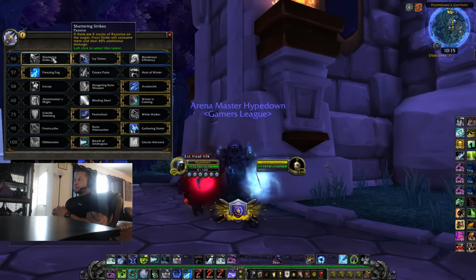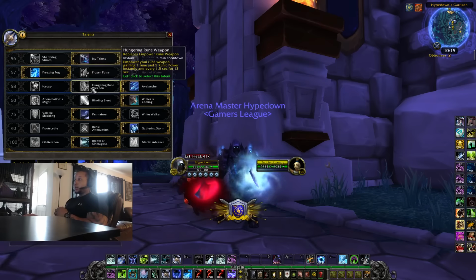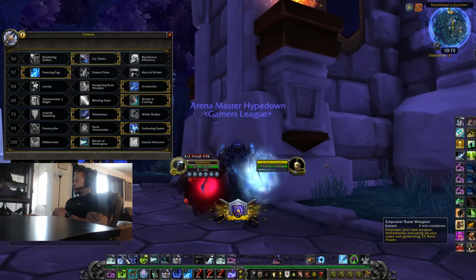And up here, this is pretty cool. When you reach 5 stacks of Rune of Razorice, when you Frost Strike, you do additional damage. So this is also awesome to use. But beyond that, guys, I don't really use anything else. Hungering Rune Weapon, I would never choose this over Empower Rune Weapon. They are both on a 3-minute cooldown now, as you can see, which is awesome.